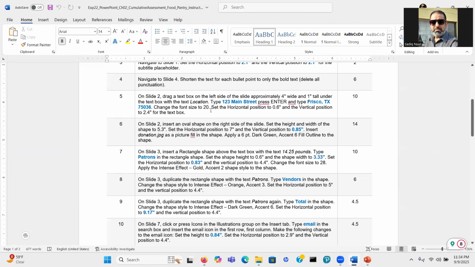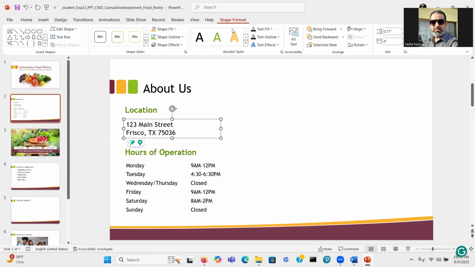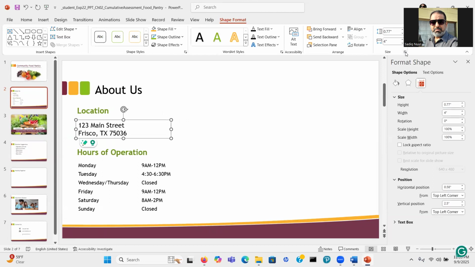Next, set the horizontal position to 0.6 and vertical position to 2.4. So select the text box, go to the contextual tab, the Shape Format, to the right of Help, click on it, and then click on the last group, Size. Click the down arrow, the launcher, to give us more options.